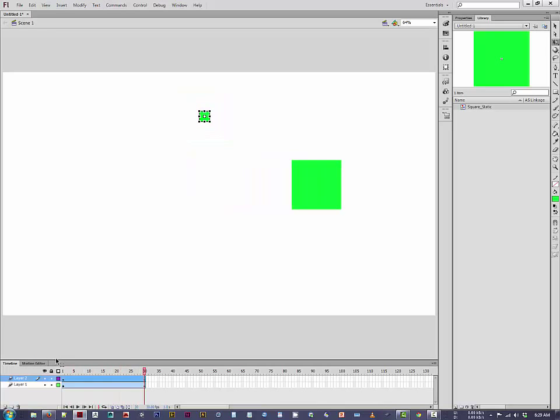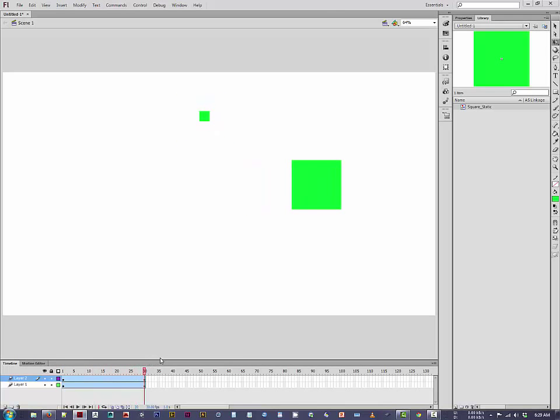Pretty good. Moving the playhead back and forth like this manually, just with your mouse, is called scrubbing, and we do that a lot in animation, so scrub away to your heart's content.